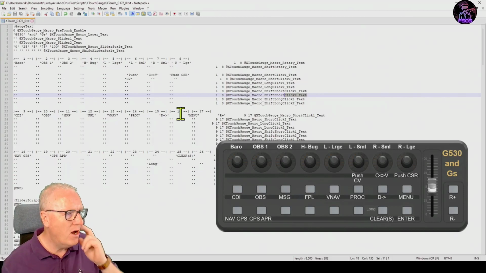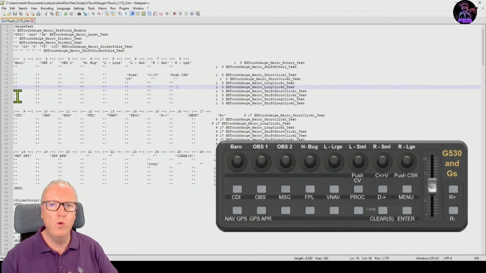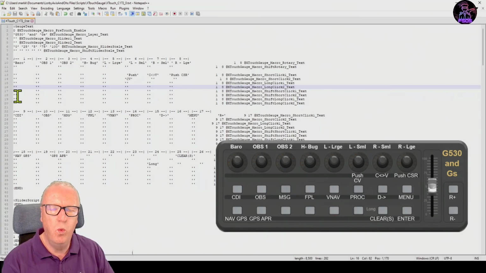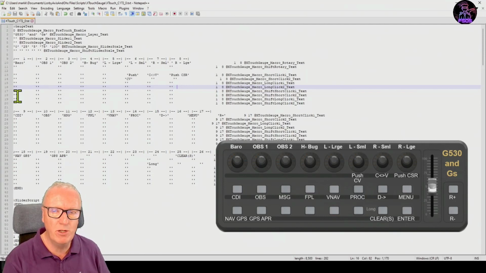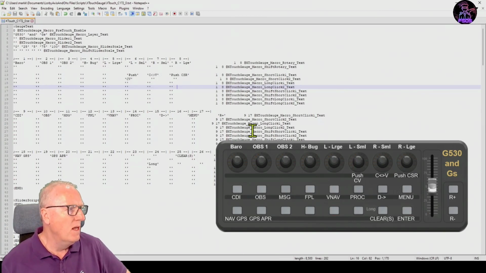And if there are 8 sets of text here, I've got to have 8 sets of apostrophes. Do not get rid of these, because the whole template is built around knowing which set of apostrophes exists and how many there are. So do not get rid of the apostrophes. If you want a blank button, just 2 apostrophes either side.